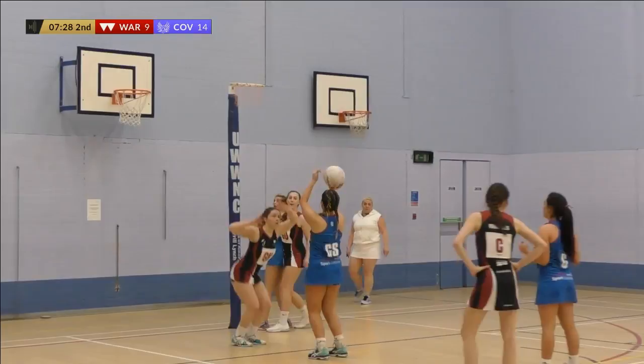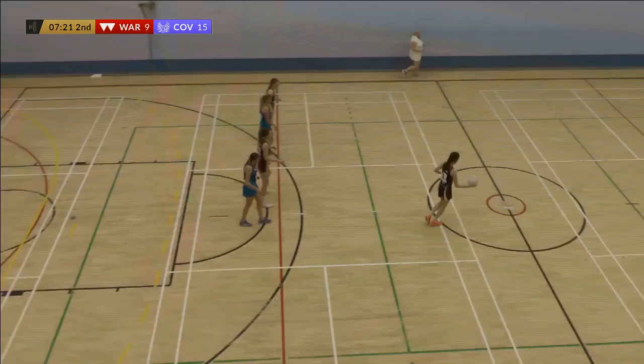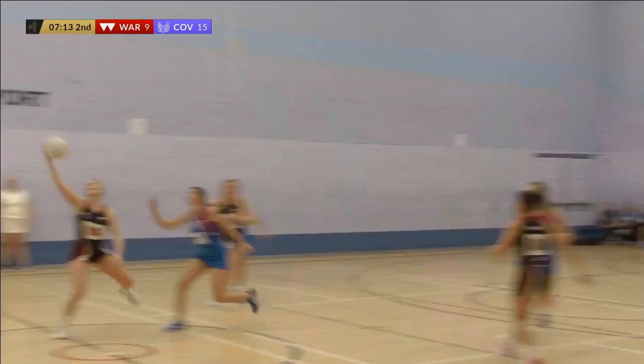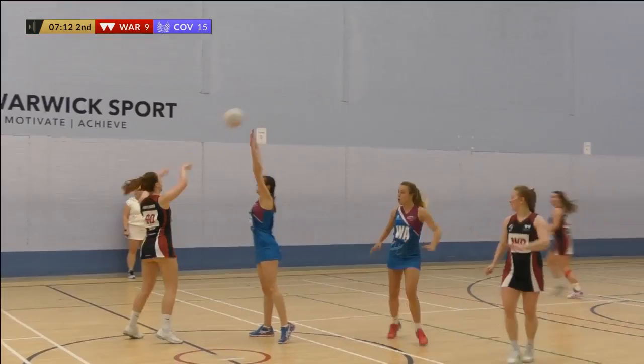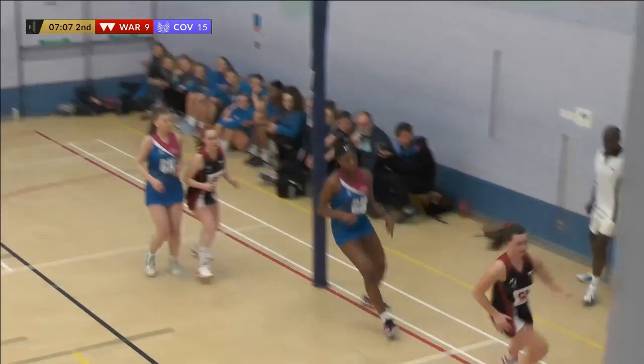That's a 6-point lead now, 15-9. Six goals, it's only three turnovers if the girls score from their centres. Here we go, they're working it round between them. Jess needs to get down, it's too crowded. Look forward, girls. Coventry again, moving forward, Watts. There's space for Knowles. Yeah, Emma's gone to the pocket, lovely. Did she find Lloyd? She'll find Watts. Yeah, great ball in. Watts will keep it in.